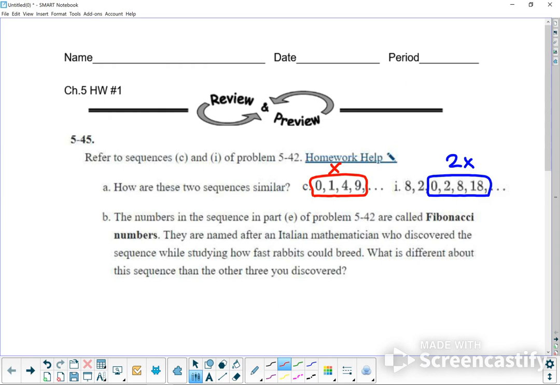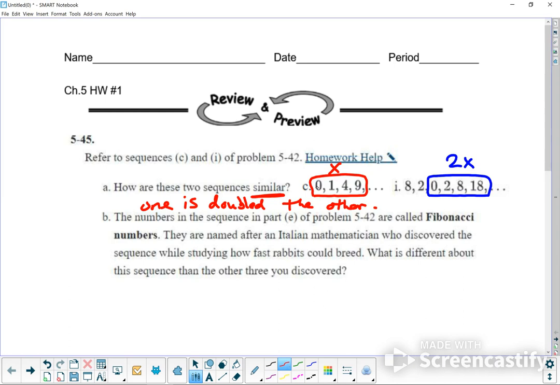Right? So 0, you double it, you get 0. 1, you double it, you get 2. 4, double it, you get 8. 9, double it, you get 18. So what's the next number if we don't know? First you have to figure out the pattern, and this isn't the question. The question is just, how are they similar? It's just that this one is doubled the other. But if you want to know what's the next one, this one is by the square.